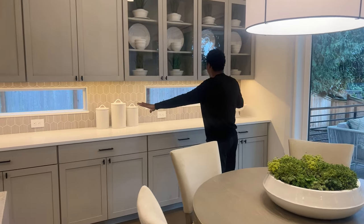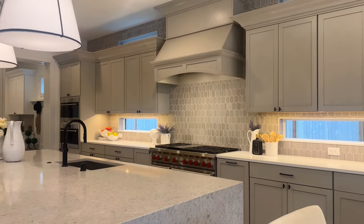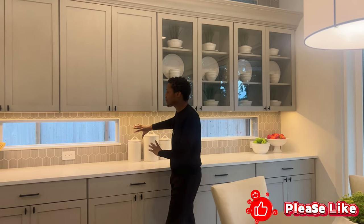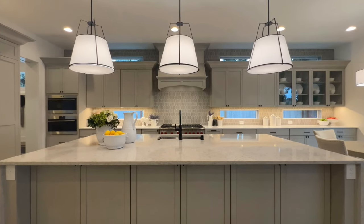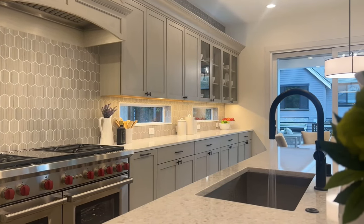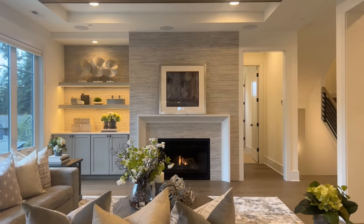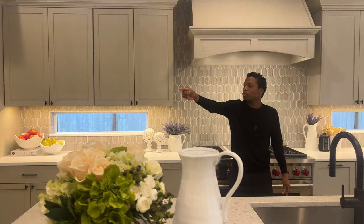Let's take a look at this massive countertop — it stretches from wall to wall in this kitchen. You have a lovely textured backsplash with extra lighting to illuminate whatever you're cooking. There's also this massive stone island with a farm sink right in the middle, showcasing the beautiful living room in front of you. All appliances here are hidden — the fridge just looks like the rest of the cabinetry.